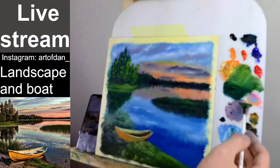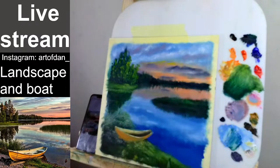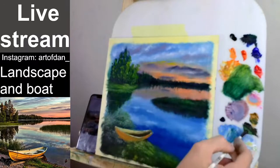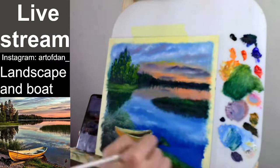And also want to put some more grass on this water, to show that it covers a little bit. Just going up. Let's add some brown also.